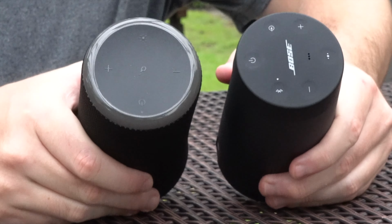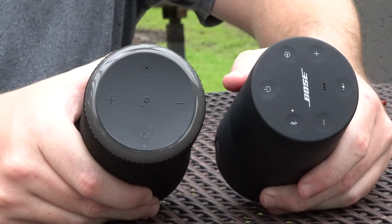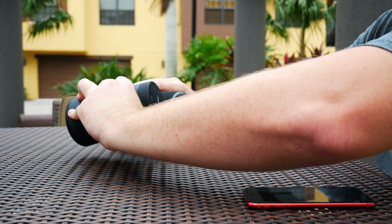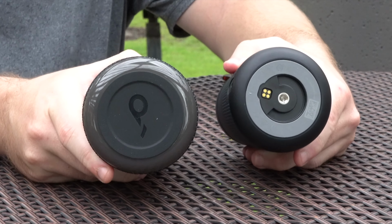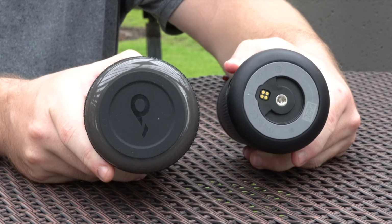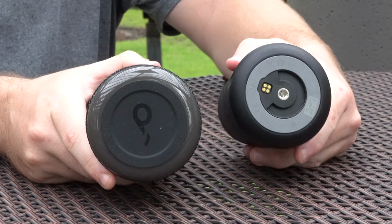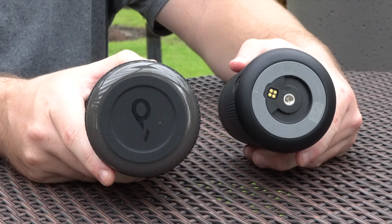What I really like about the SoundLink Revolve is you do have more options at the top of the device. You get a pair button that allows you to pair it to other SoundLink Revolve speakers directly, which is really nice. On the bottom of the speaker here is the biggest difference. You will notice that on the SoundLink Revolve there is a tripod insert or stand, so you can screw the SoundLink Revolve into a tripod if you want. You do not have that option with the Flare 2, so there maybe is just a little bit more versatility with the SoundLink Revolve than the Flare 2.